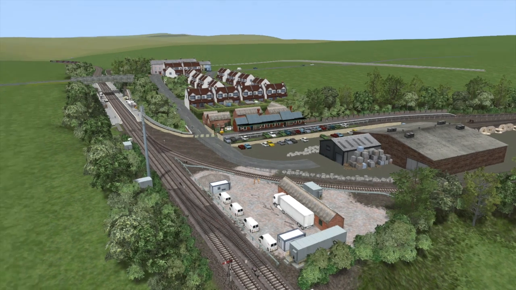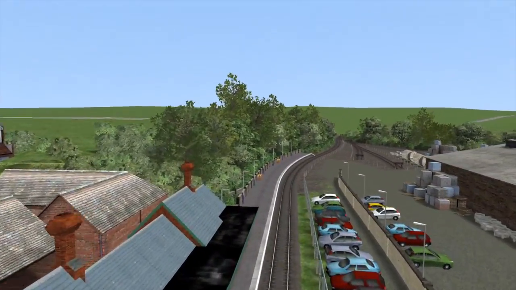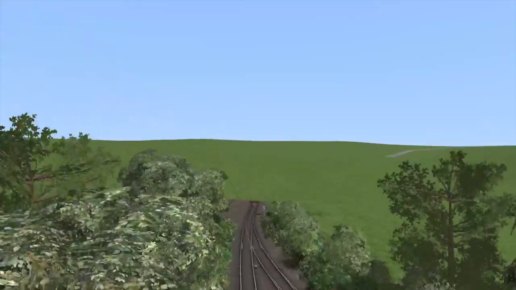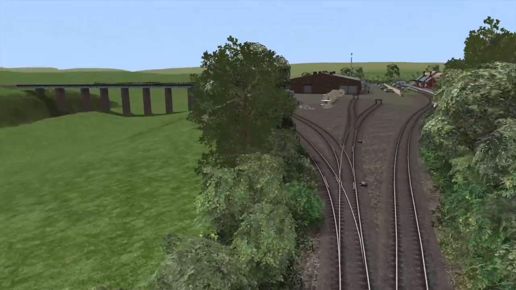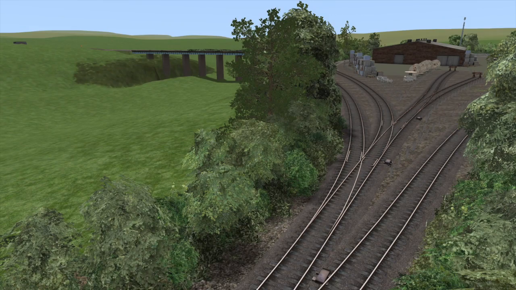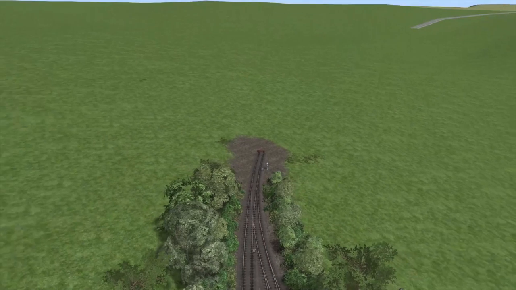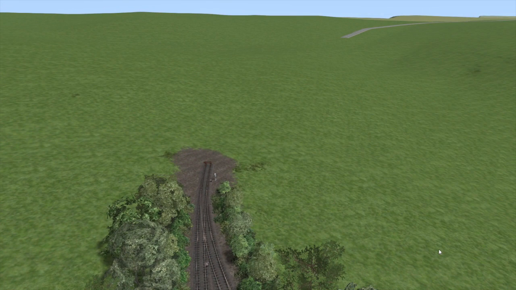And you can see in RDC, we've got platform three. It runs down to the end of the track with the loop up to the main line there and the main line disappearing off towards Plymouth in the distance. But this is the end at the moment. In RDC6 itself it does go on a little bit more, but I've taken that out to explain things a little bit better. So this is the end of the track and I'm going to show you my next steps.